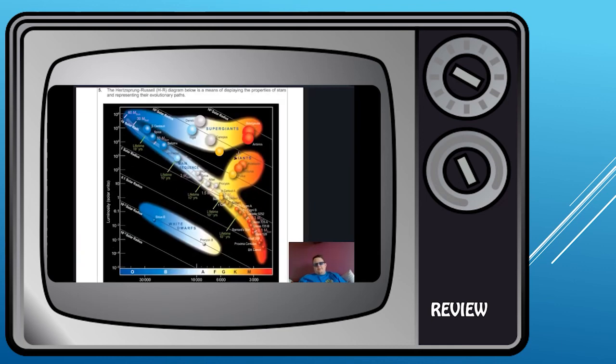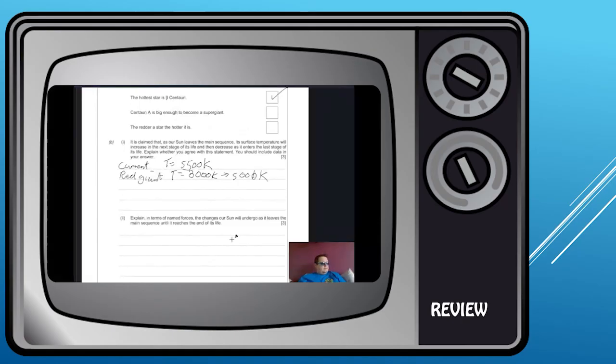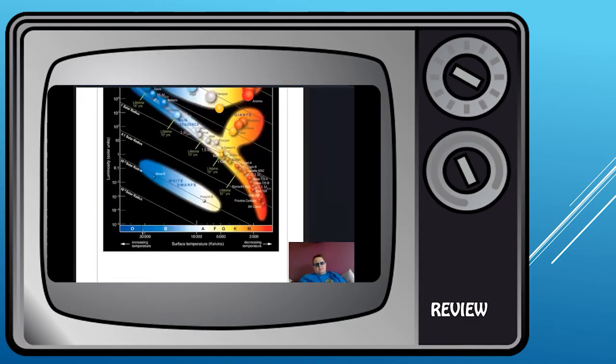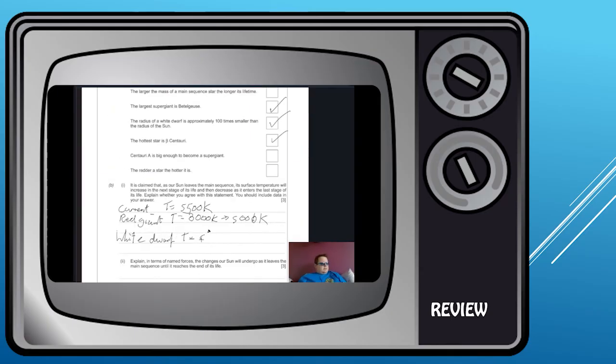Yeah, if you look at the graph, the red giants are down here. So in this range, 3,000 to 5,000 Kelvin. Okay, when it's a white dwarf, the temperature for white dwarfs, let's have a look, is in this range here, which is 6,000 to about 31,000. Okay, and there's 3 marks for including that, but we better put in that we disagree as well, just to tick that box. Yeah, so we've got the data that basically currently with that, then we're going to cool, then we're going to heat up. They've got it the wrong way around, so we disagree.